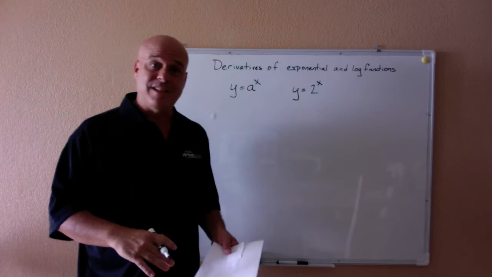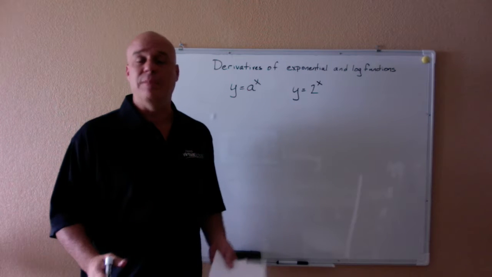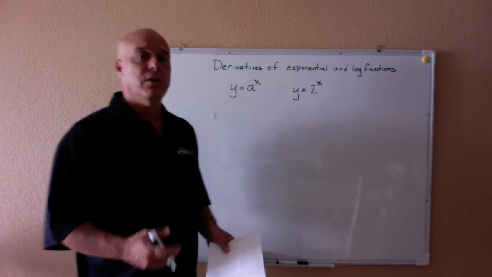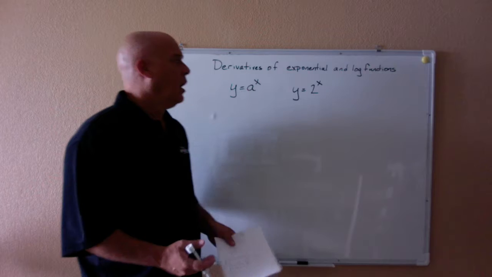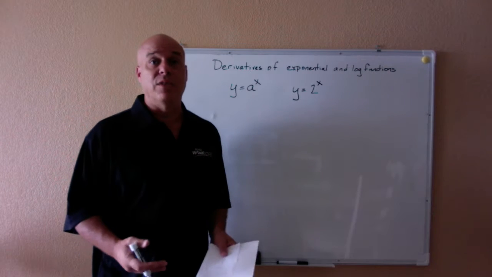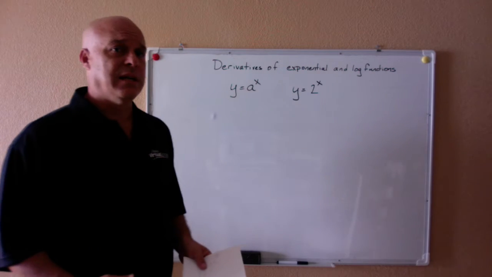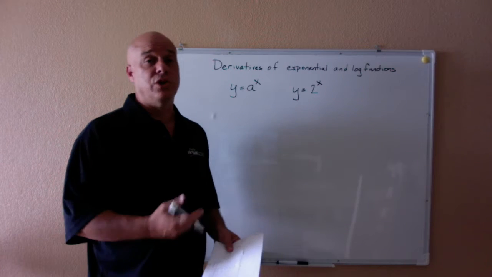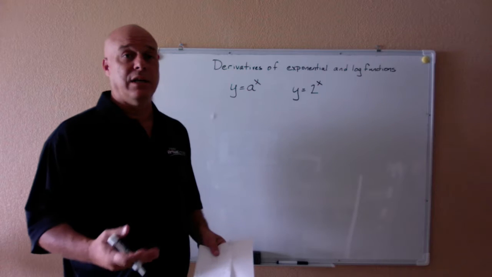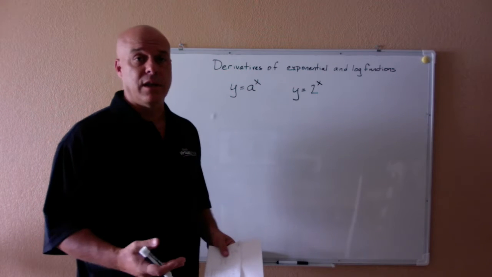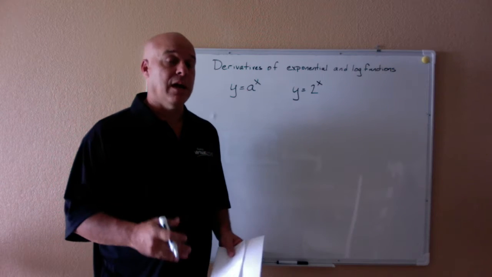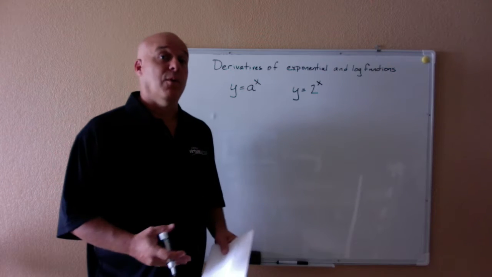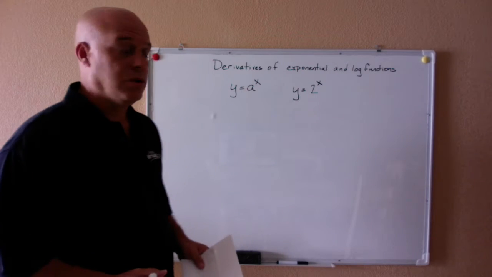The 2 there, the base that we're using for the exponential function, really can be anything. It doesn't really matter what that constant is. The process here is going to be the same. We don't do a lot with bases other than e in this class. You will see it occasionally, but I'm going to do this with a constant of 2. We're going to generalize that and show what the derivative is for any constant there. And then we're going to talk primarily about how to take the derivative when you've got something like e to the x, which actually makes things a little bit easier to do as well.